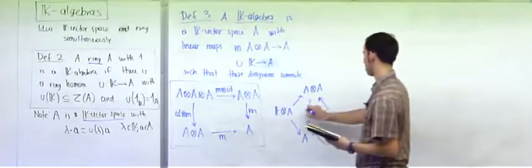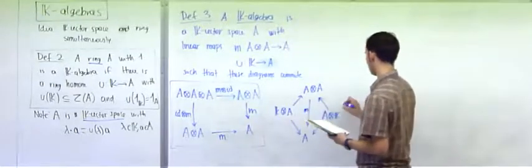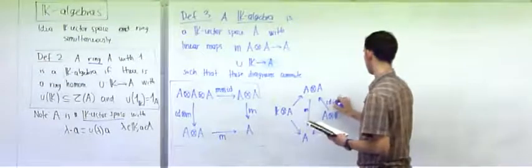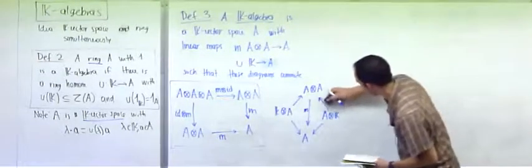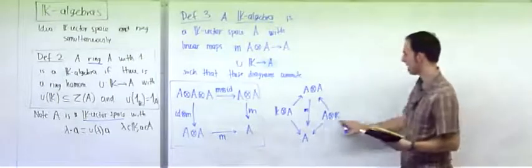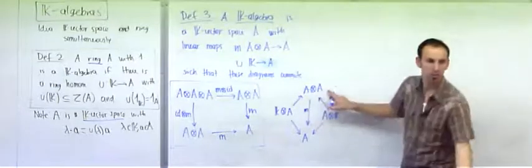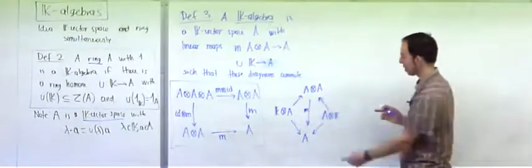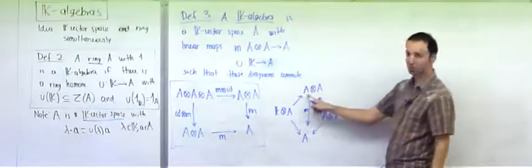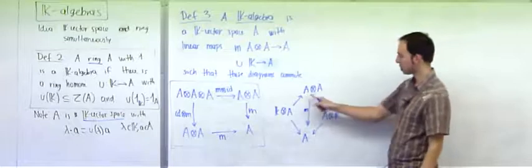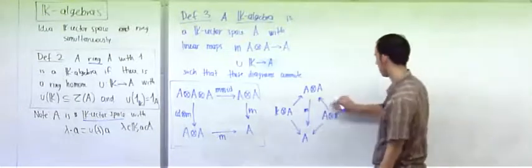This is M. This is identity tensor. For example, how could you map A tensor K to A tensor A? The most natural map is to say, well, given that you're mapping a tensor product to a tensor product, maybe you send the first coordinate to the first coordinate. And to go from A to A, the most natural map is the identity.